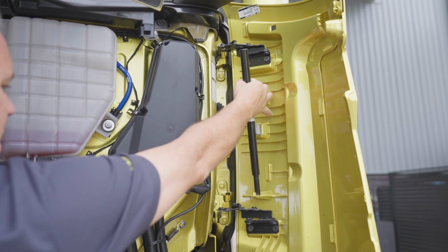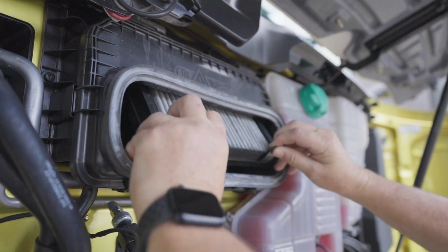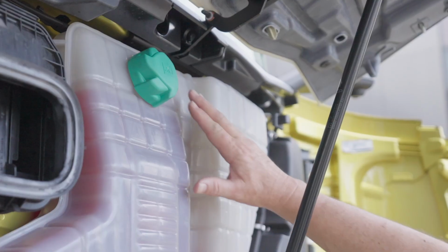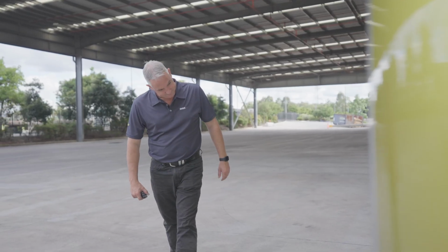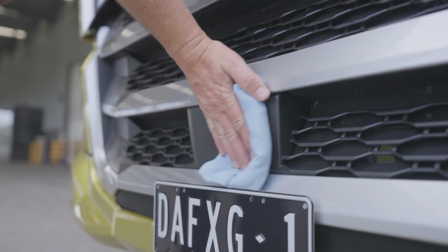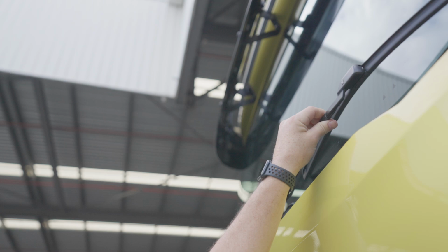Conveniently, the side fender holds the cab jack handles, left and right. Panel damage will be avoided if you use the provided jack handles. At the front of the vehicle we can check our cabin air filter, top up our coolant and our windscreen reservoir. We can inspect our lights and indicators, radar cover for adaptive cruise control, wiper blades can be checked and the windscreen can be cleaned.